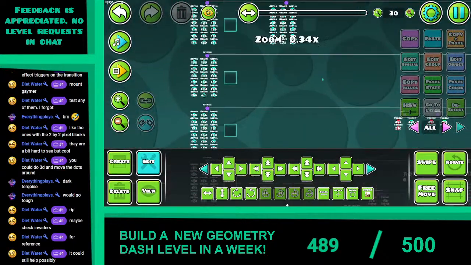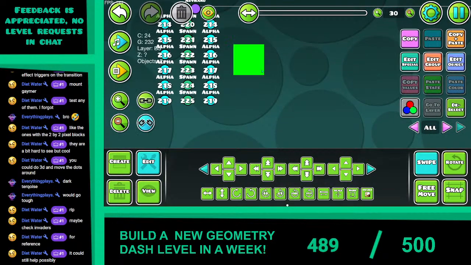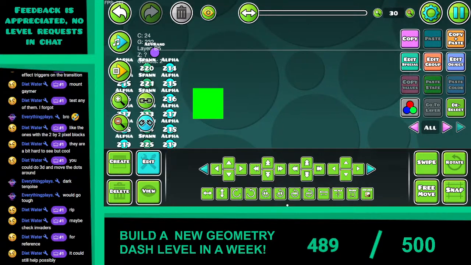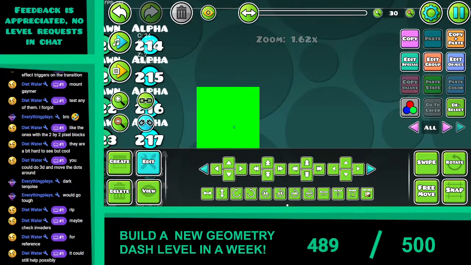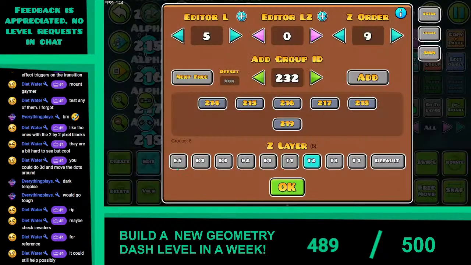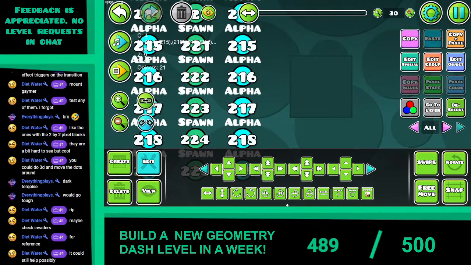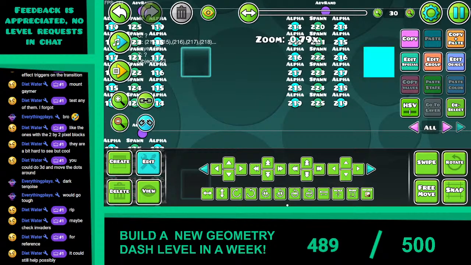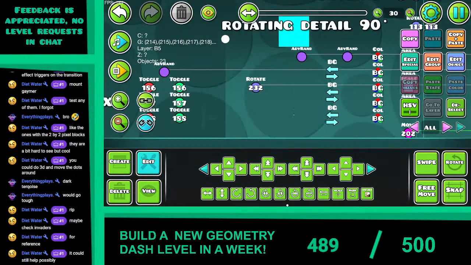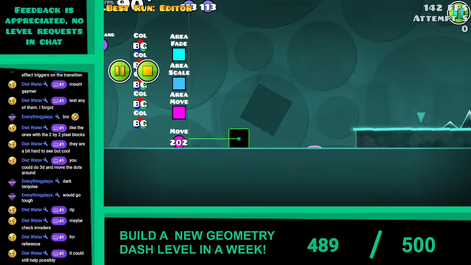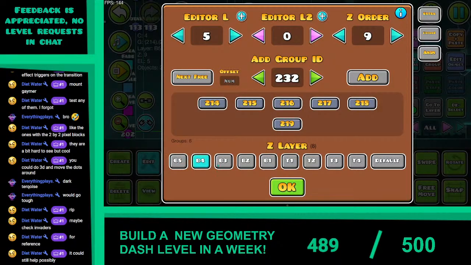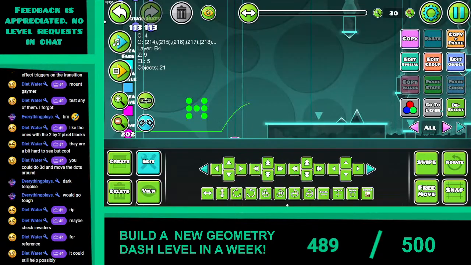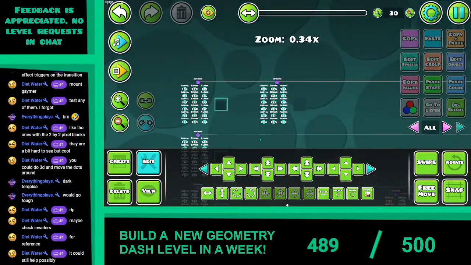Okay, perfect. Now, this stuff will go on 5. This will go on 5 as well, but it should be above. Okay, what the heck? Maybe I'll put these on B4 as well.